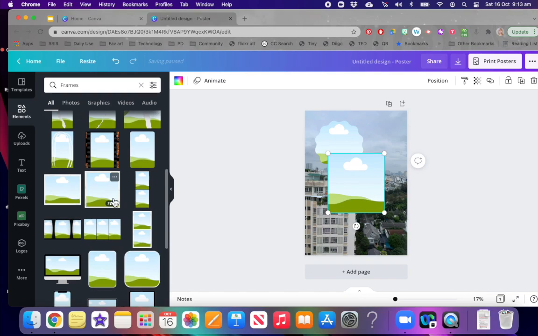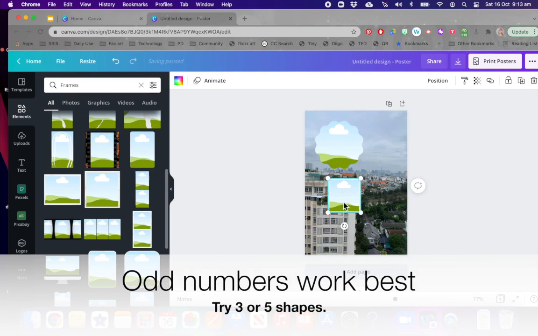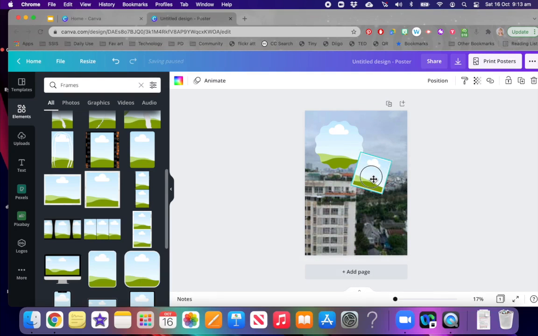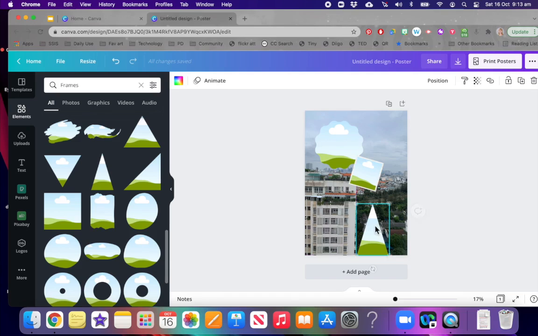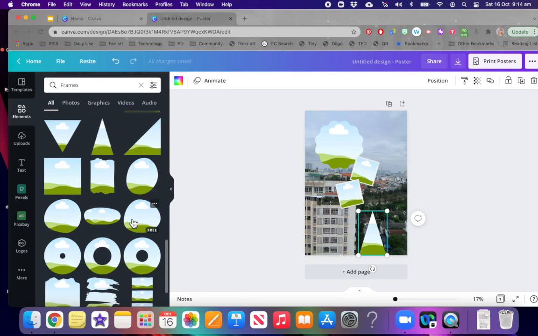What would be contrasting? Now, things work better if they are overlapping and if they're different sizes. So maybe I could put this here and then we could rotate it a little bit like it's falling down. So what you're doing is you're working out a really interesting, it's like Space Invaders, the old game. You're working out a really interesting design composition-wise. So we're looking at the background, making sure we can still see the background and we're not blocking it completely, and we're using shapes that work well together.